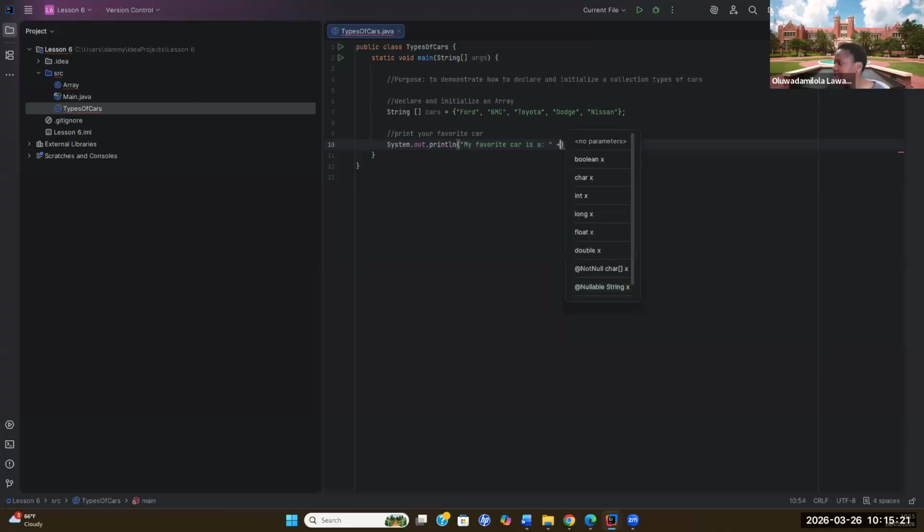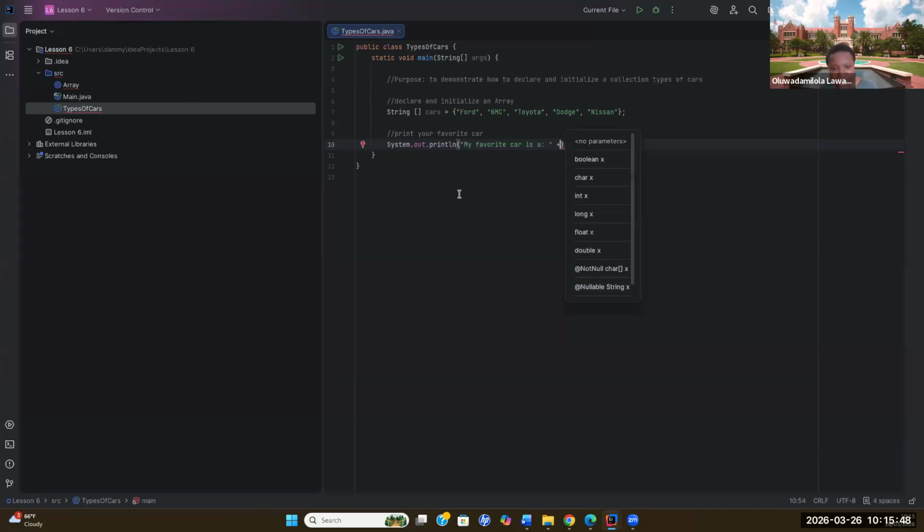So how do I do this? How do I print my favorite car? Can anybody guess or explain? Please use the chat or unmute yourself.